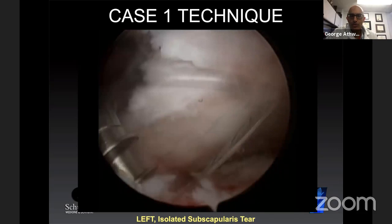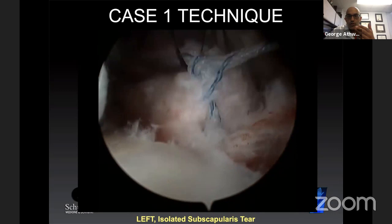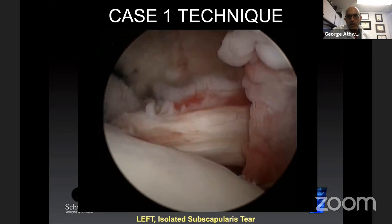So we have three anchors, starting from inferior. I pass all of my sutures from inferior to superior, and then tie superior to inferior. The reason I like to tie from superior to inferior is that I like to really reduce that upper border. In this case, because I placed this anchor medial, I could have done a double row. If I didn't cut these sutures, I could have put a transosseous equivalent knotless anchor into the biceps groove. But with three anchors here, it's a fairly solid repair.